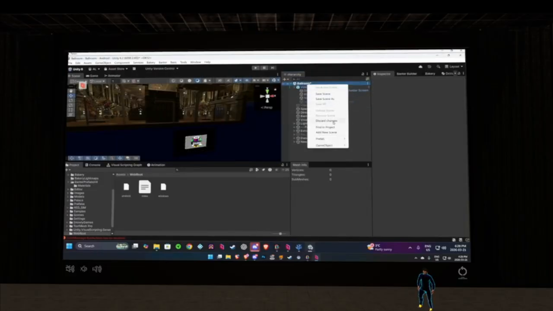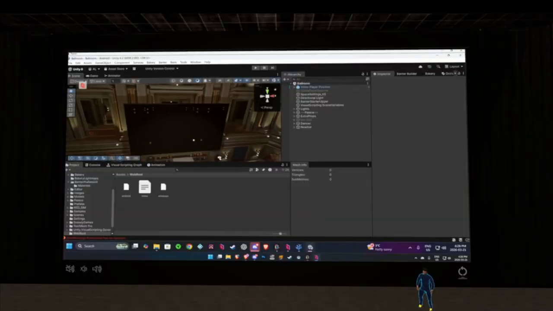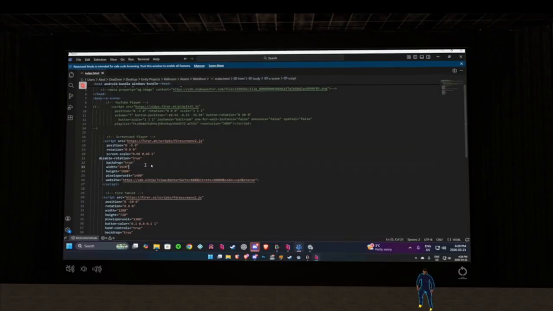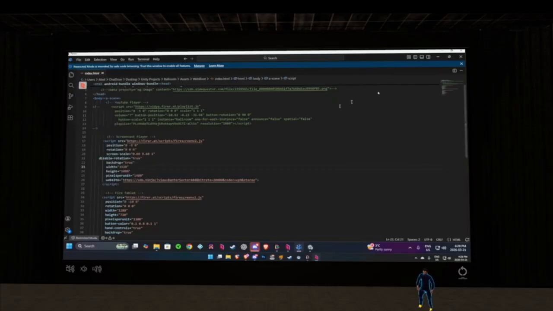So in Dutch's case, we didn't really change anything in the scene. So you know what? I'm just going to discard all the changes. Now with Dutch's thing, I think it's already fixed. All it is is the HTML, and all I have to do is save the HTML, make sure it's saved, or Control S. And I already commented out the video player and uncommented the screencast player. As you can see here, the video player is in this exact same position as the screencast player. So that's why we would only like to have one on at a time.